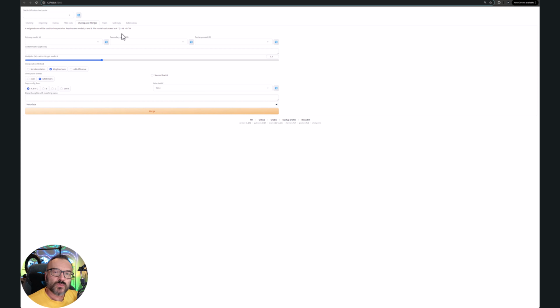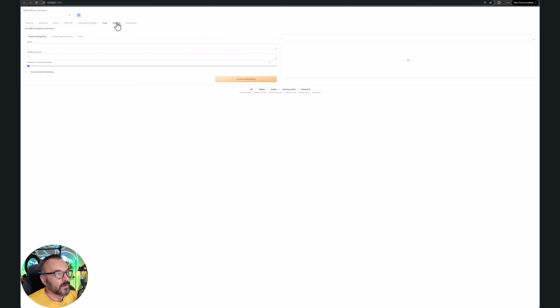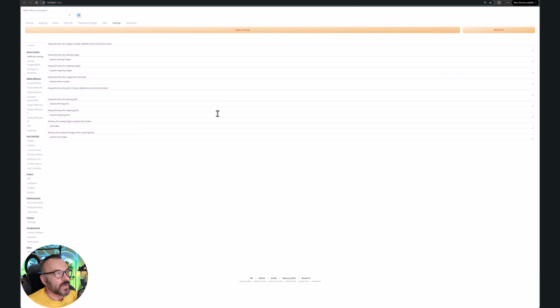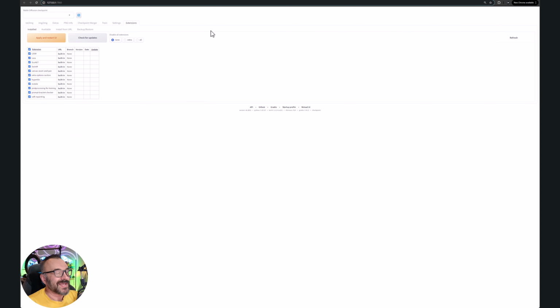Checkpoint merger: when we create a new checkpoint like a model, you can pre-train on your own photos, on your art. You can do it this way. Same as right here, we have a train tab. Settings is where we can modify things, and we'll be going back to the settings soon, to modify some of this so it can work with our automations. And of course, next and more fun, are extensions. Here we can find all the different additional extensions that we can use with our applications.